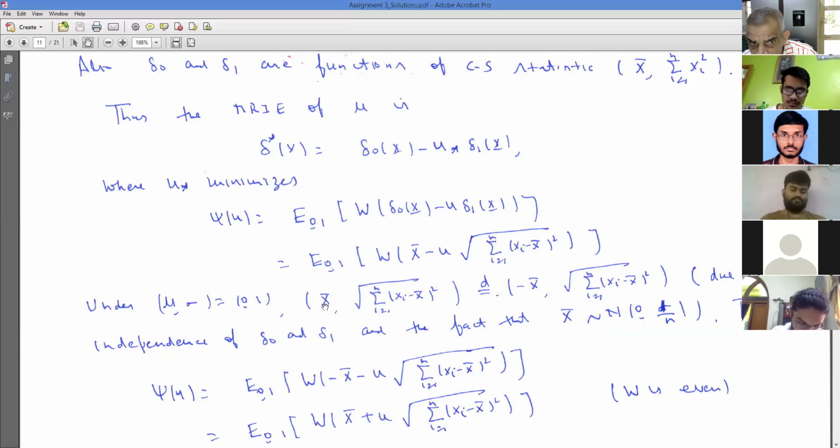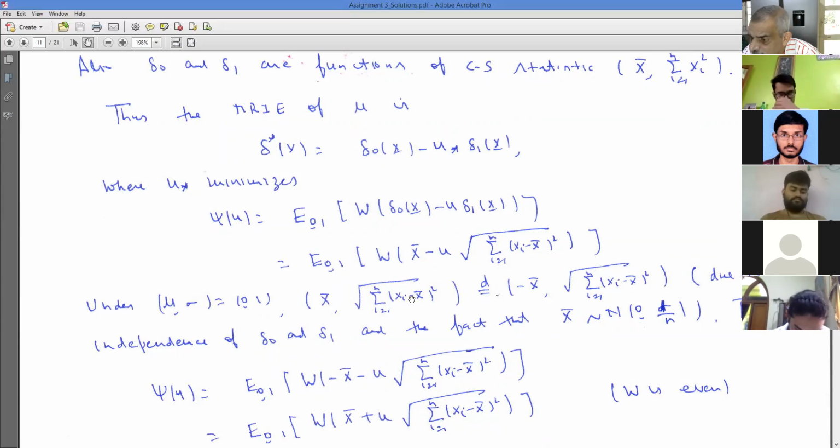Because of independence only I was able to say that, because here I am talking about joint distribution. So I am saying the joint distribution of x bar and this is the same as the product of marginals. So that is the product of the marginal of x bar and the marginal of this. But x bar has the same marginal distribution as minus x bar. So this would be the same as the marginal of minus x bar times this. And they are further independent, so that is the same as the joint distribution of minus x bar and this. So here independence is playing a role.